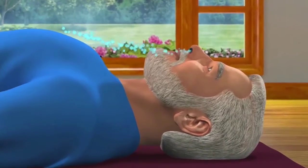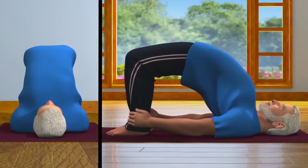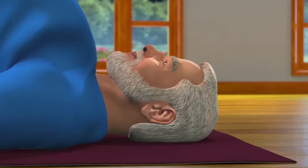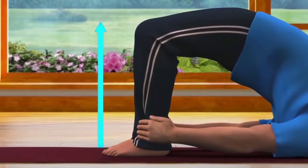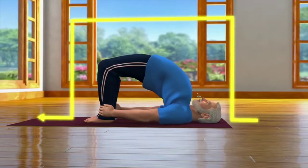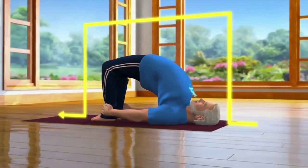Now breathe in slowly and lift your pelvis as much as possible so that your body resembles the shape of a bridge. Ensure that your head and shoulders are on the floor and knees and legs are in one line. In this final pose, you can give support to your waist with your hands if you want. Stay in this pose for 10 to 30 seconds while breathing in and out normally.